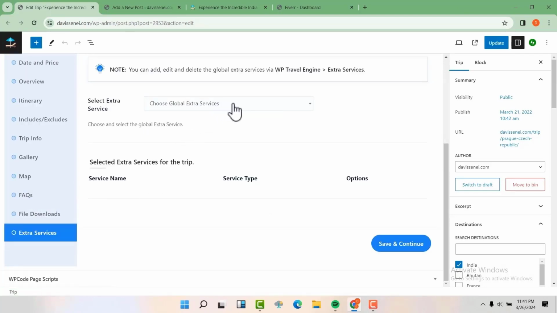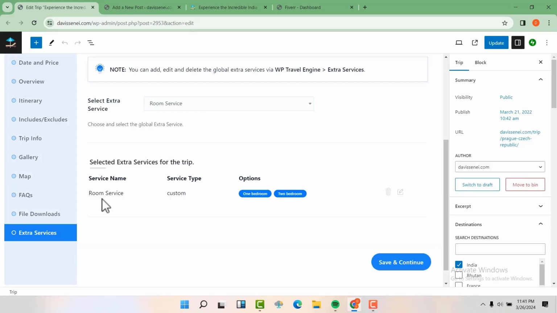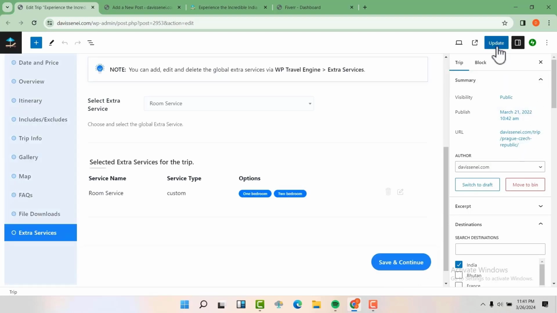Now from here you can click on choose global extra services, and you'll be able to see the room service that you have just added. Now you'll be able to see that the room service is custom and you have 1-bedroom and 2-bedroom options. Now save and continue. Now update this, and please don't forget to update, because you'll not be able to see these particular features if you don't update.